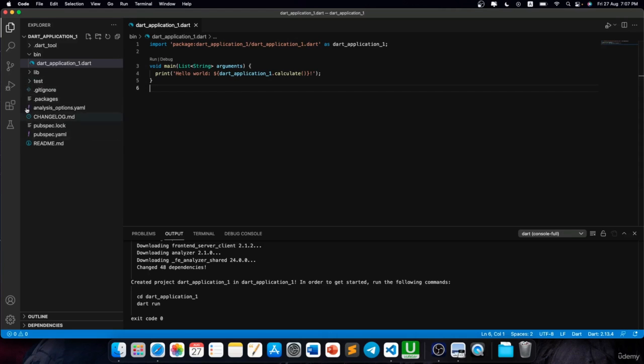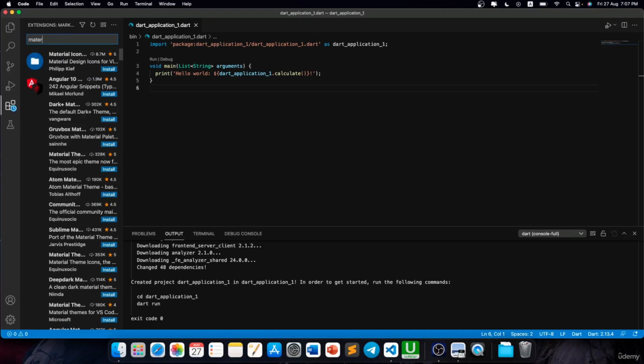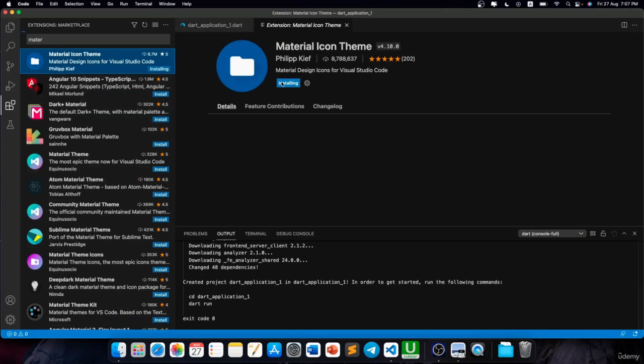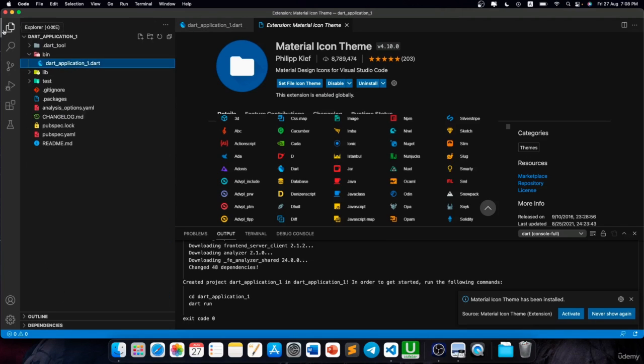So as you can see, there are many files here. You can, for example, from the extension, install Material Icon Theme. You can see here Material Icon Theme. This extension just adds nice icons for our files. So if you return back to this file, you can see these nice icons.